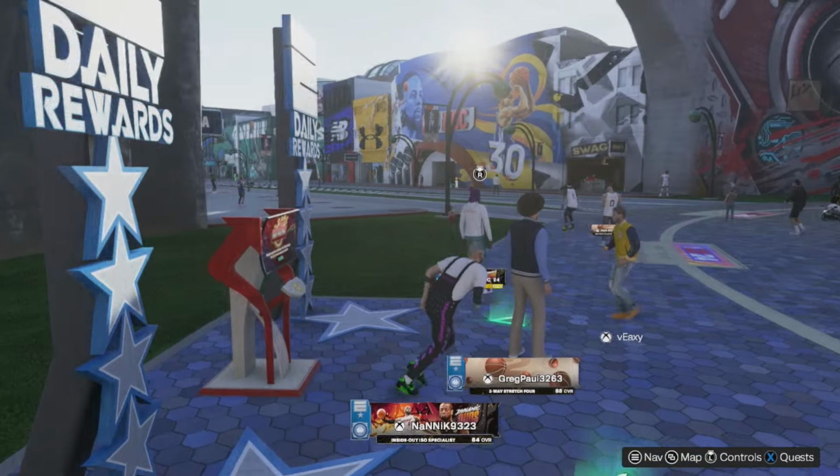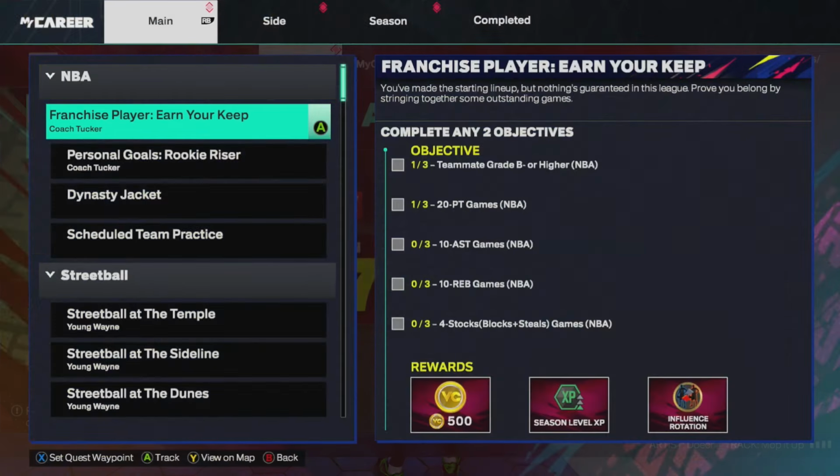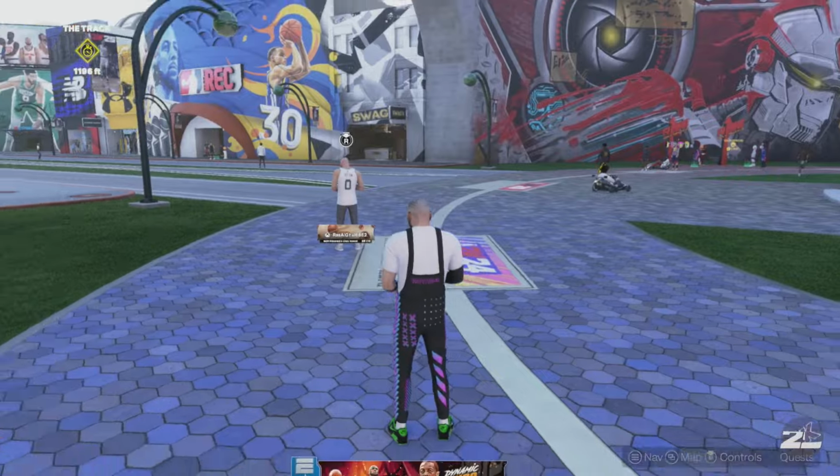Now that we've got the two quick methods out of the way, let's move into the actual method. Now, there is a fantastic quest that's out every single week, which is this one here where you need to beat the time. You get 2,500 VC every single week. So let's go ahead and head over to the racetrack.